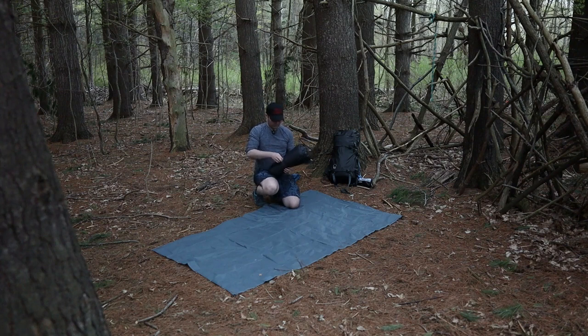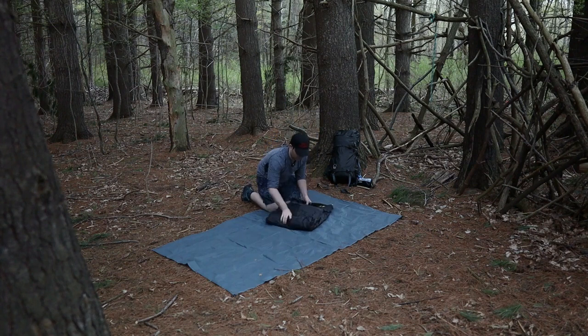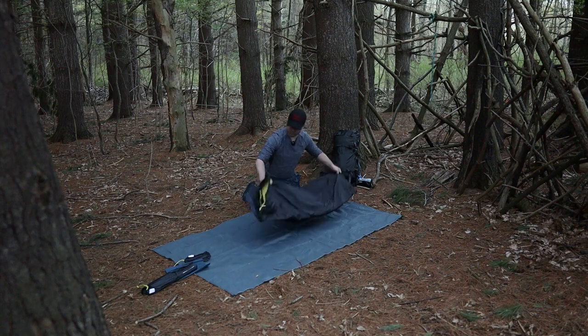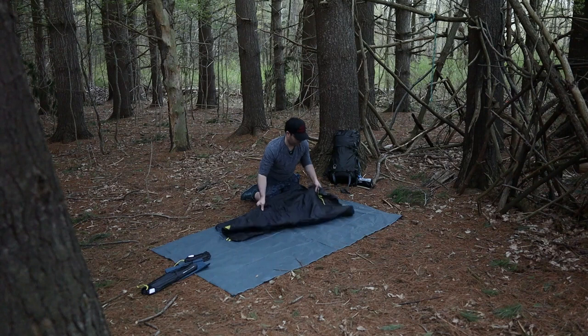This is nice. It's kind of got a compression Velcro strap. It actually is a compression strap. That's really interesting to see. It looks pretty easy to use. I'll probably be able to use this in the morning when I pack up to get out of here. All right, there's the stakes and the poles and the bag and probably a repair kit maybe.